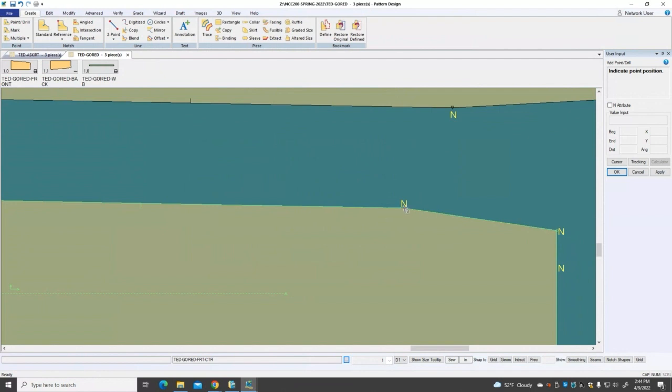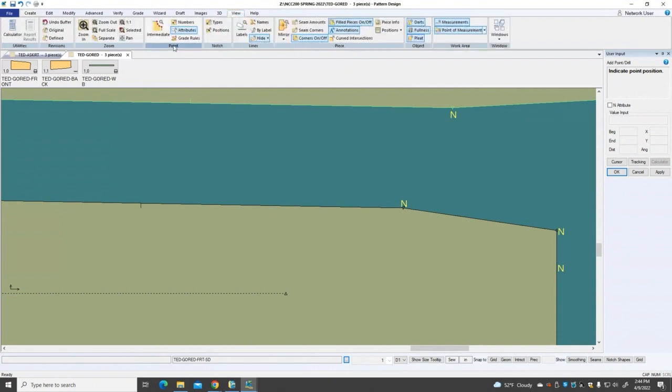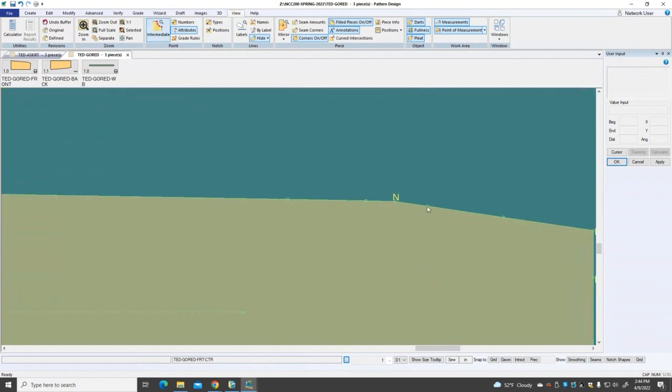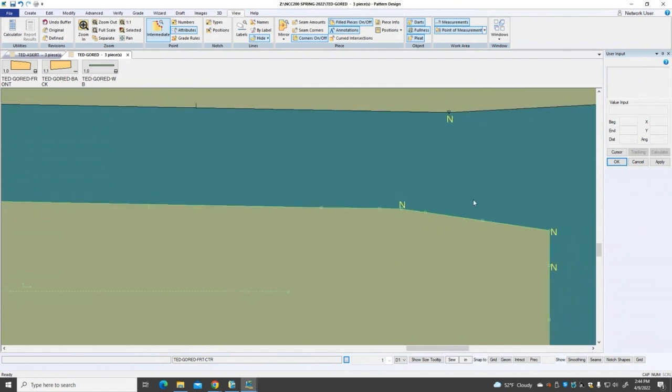A little closer to the point, you add a point here and here, and then a little farther away here and here. Now the points are hidden, so you use the command view, point, intermediate, and you see the points I added. I added about 4 points in total.